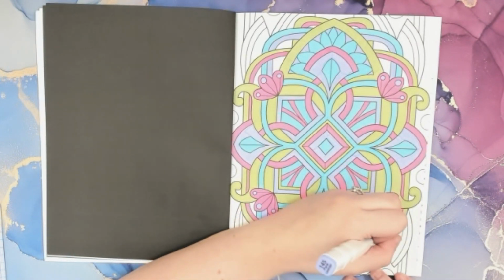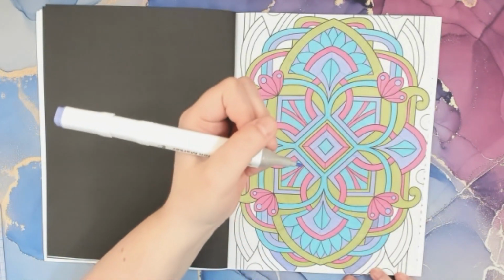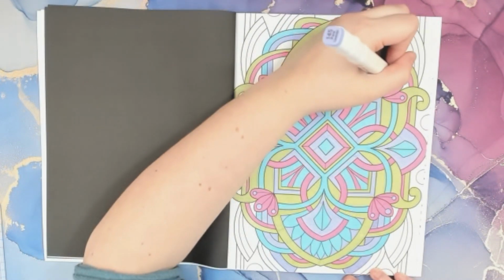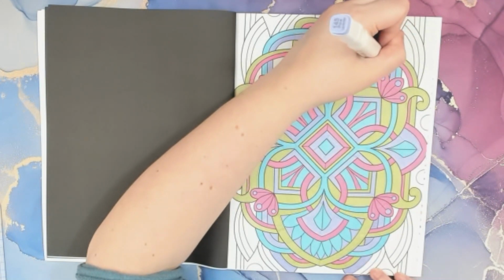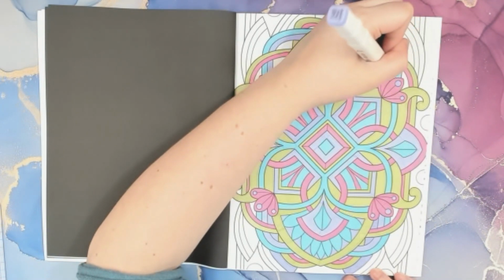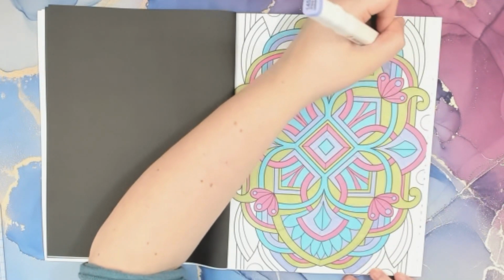These markers are lasting, guys. Well, I guess the purple's gonna touch a little bit too. Oh wow. It's gonna touch a lot actually. It's okay. My eyes are starting to play tricks on me.